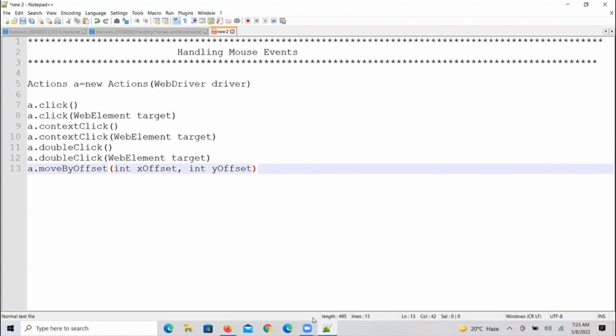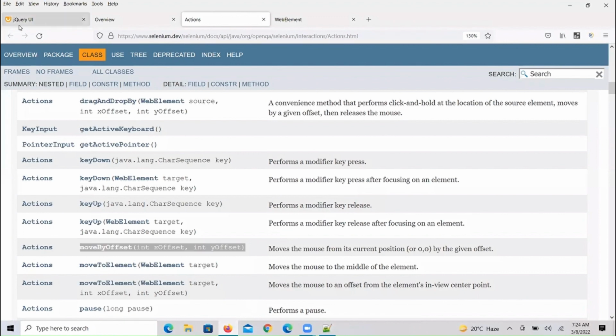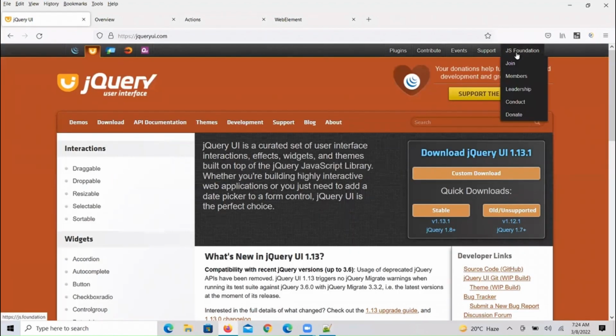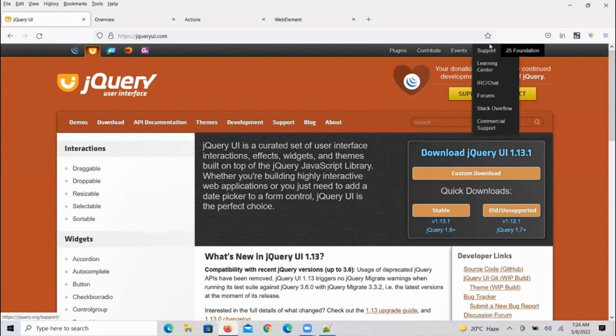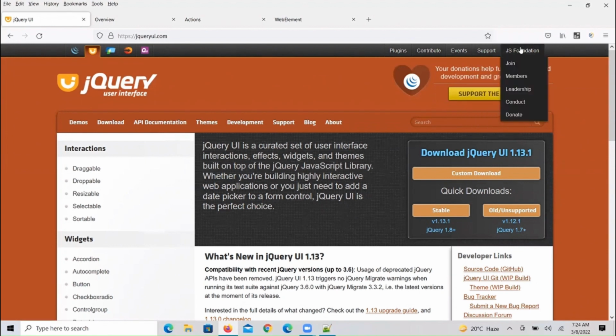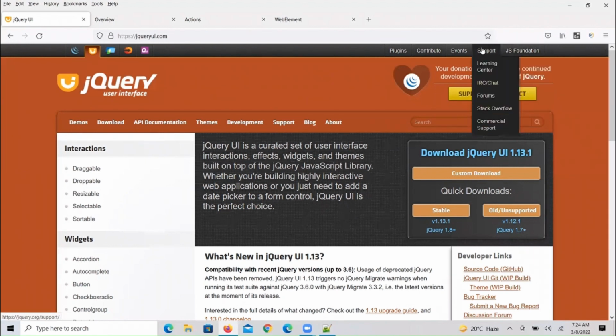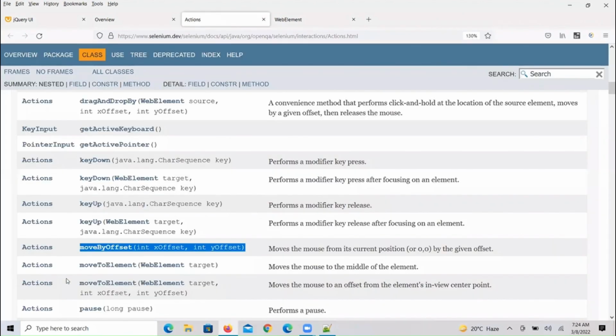Here, when we open this menu, if we place the mouse pointer, then only we can see the options, right? To handle these hover menus, in the Actions class we have one more method, called move to element. It moves the mouse pointer to the given element. To open a hover menu, we have move to element.